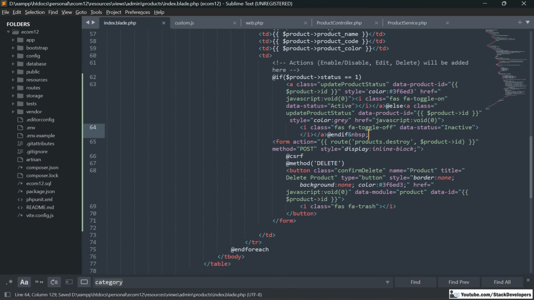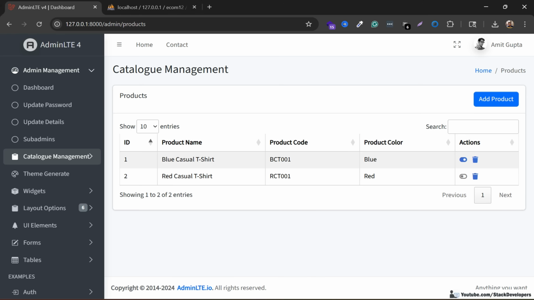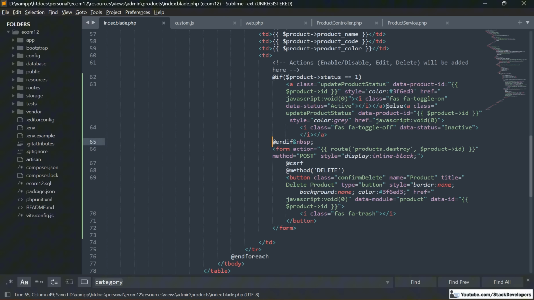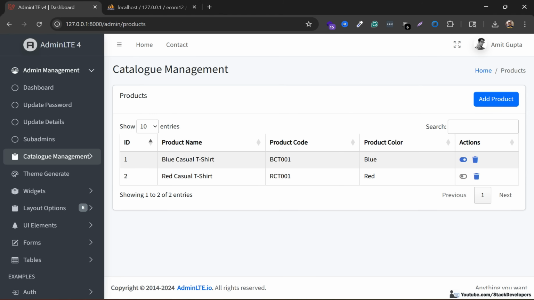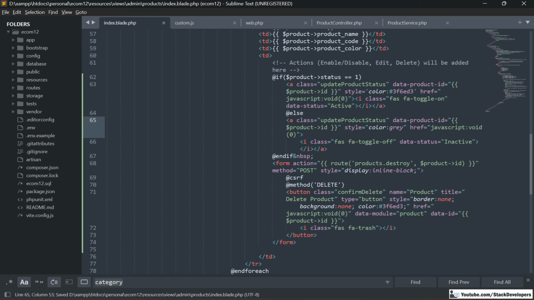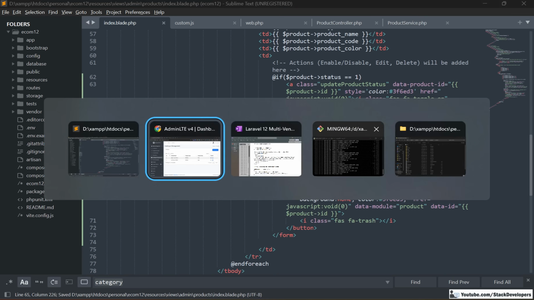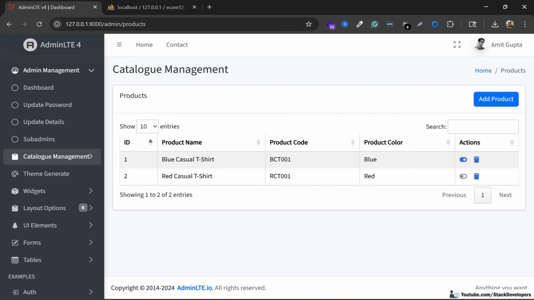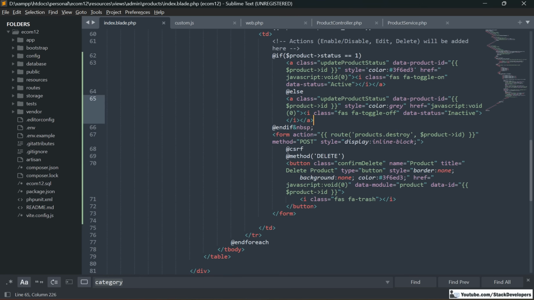Now it's going fine. I aligned it, so I have removed all those spaces. Now it's fine, and here you can see the delete icon that we have added.